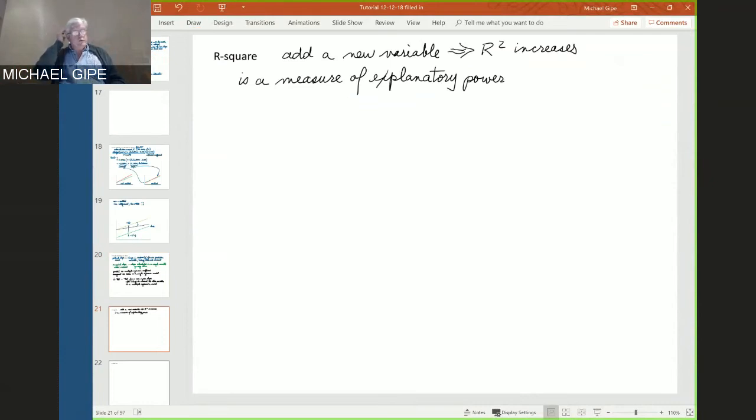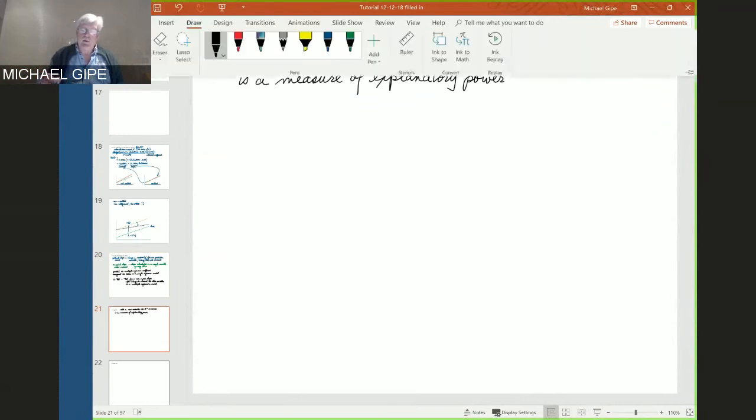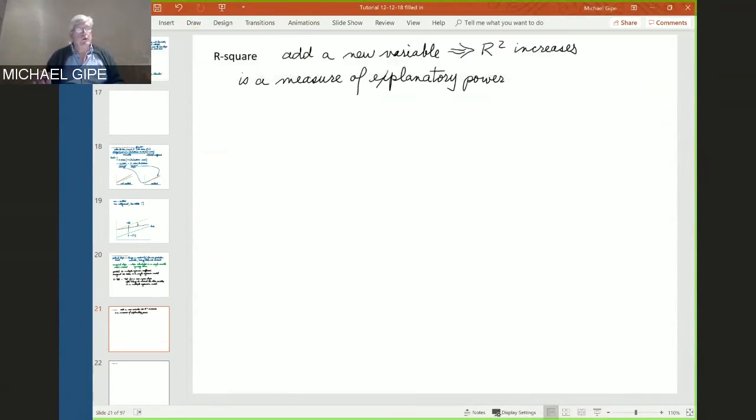But when we look at this, say you put together a model in your homework, and you've got a whole bunch of possible X variables. You put together a model and you have an R squared of 0.3. And then you add in another variable and you get an R squared of 0.33. Is that a big impact or a small impact? Is it a big increase in power or a not so big increase in power?